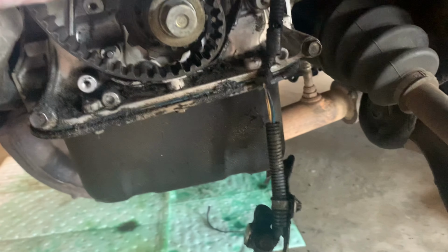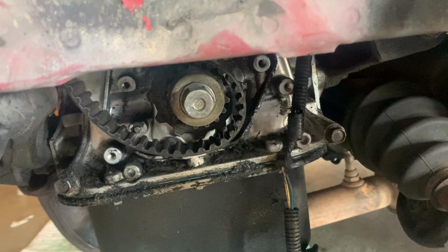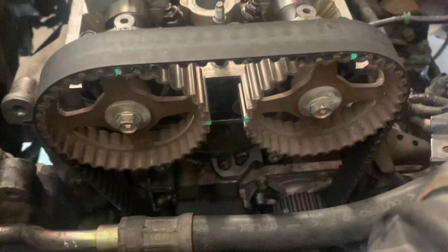All right, let's get to this. This is kind of hard to film, but make sure to put the crank position sensor back on too. I'm going to try to get this done and then show you after the fact. All right, we got the timing belt tightened, marks lined back up, everything back on: tensioner spring, crank pulley. Let's get the belts on.